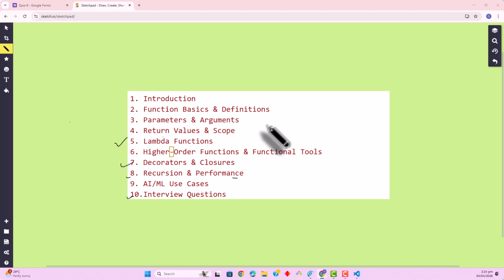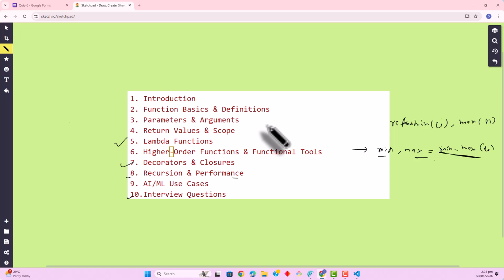Let's say my function is returning two values, right? Min of list and max of list. This is the return. Now it's up to us how we are storing it. So while calling the function, we are defining two variables, let's say minimum and maximum. These are the two variables. And then we are calling that function, the minimax function, and passing a list here.